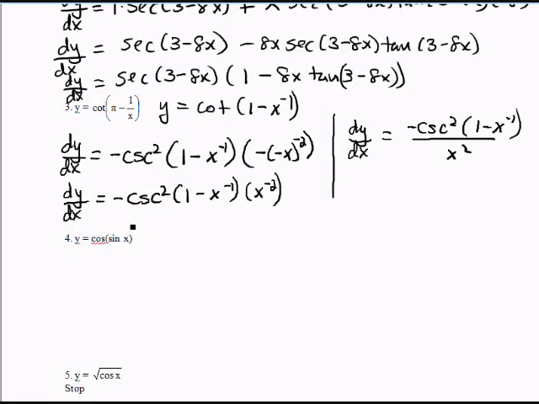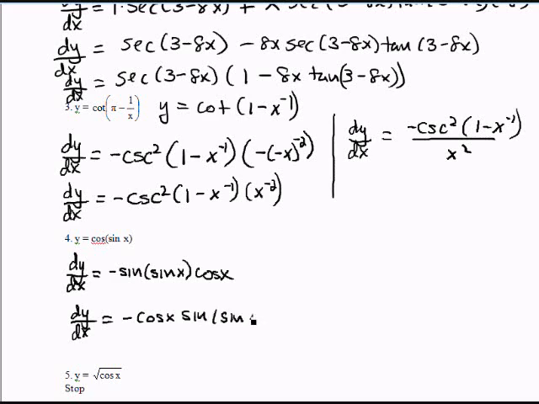Here's a classic example of a chain rule again, where you have sine inside of cosine. So my outer function is cosine, my inner function is sine. So when using the chain rule, you just take the derivative of the outer function, which is negative sine, leave the inner function, times the derivative of the inner function, which is cosine of x. And traditionally, you move the simpler function up front, so we put in negative cosine of x, the sine of sine x.